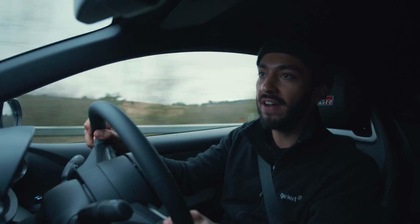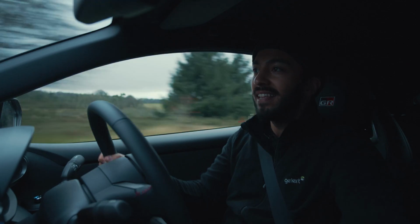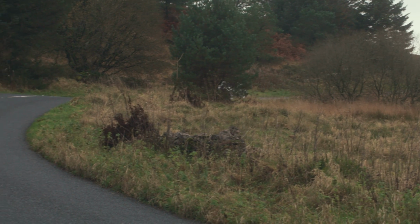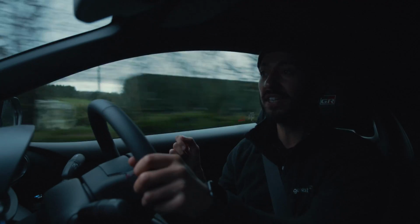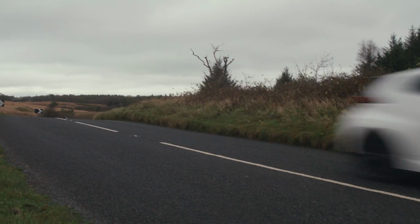This is the best corner I've found today to test that. Oh, it just starts to push with a bit of understeer. I can certainly see where those two locking diffs would make a difference, certainly over the front axle. That corner there is a really nice section where you can get the car chucked in, and where the Yaris excels is when you get it rotated on entry and allow the car to drift and get back on the throttle.